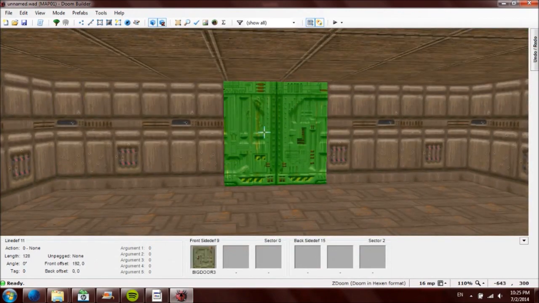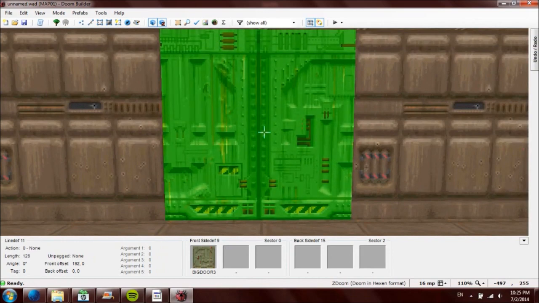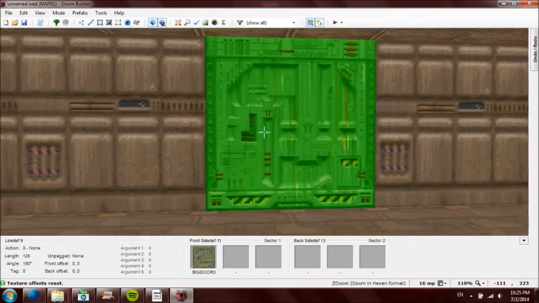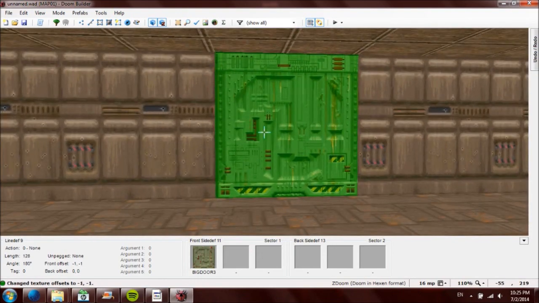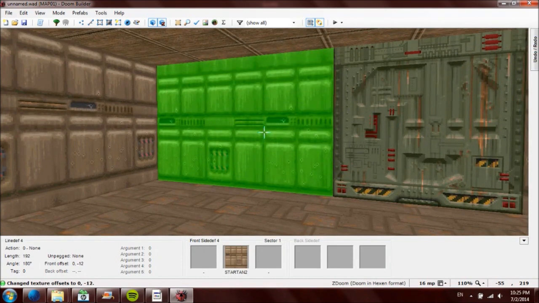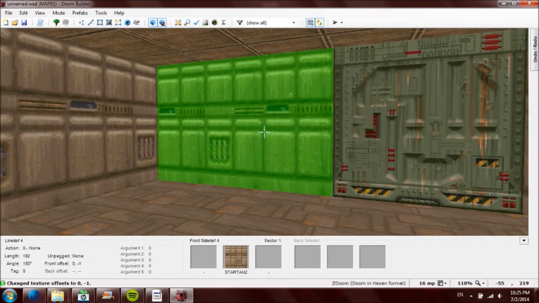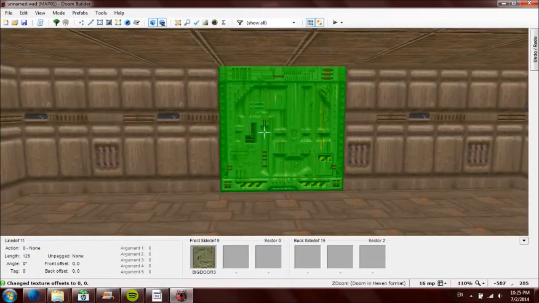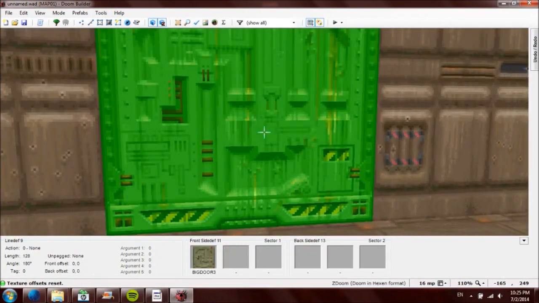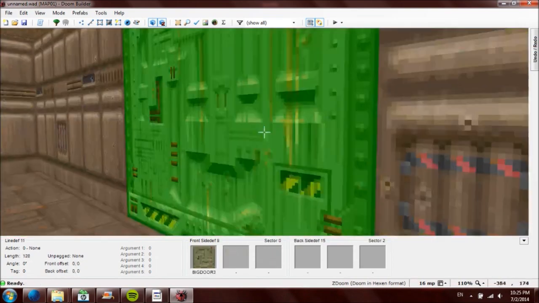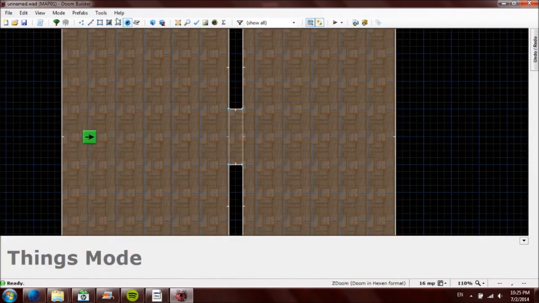Alright, so if your door looks like this for some reason, just hold shift and press R, and it should be fine. You can also adjust the door by using the arrow keys. And you can do this to any texture, actually, and it moves it around. So, that's fun. If the texture is offset, you can just move it back onset. But holding shift and pressing R just resets the offset to zero, and it should fit perfectly if you do that. So now, exit back into your 2D mode.